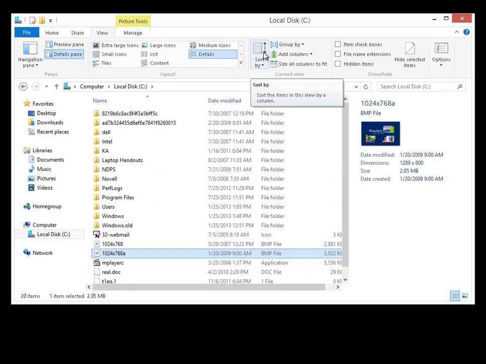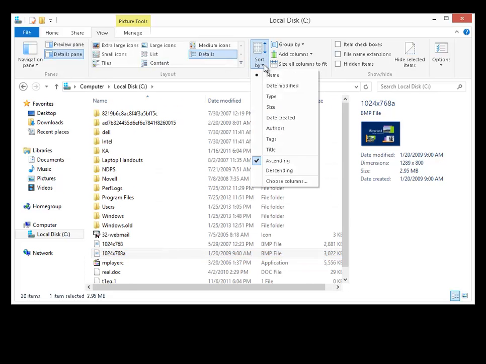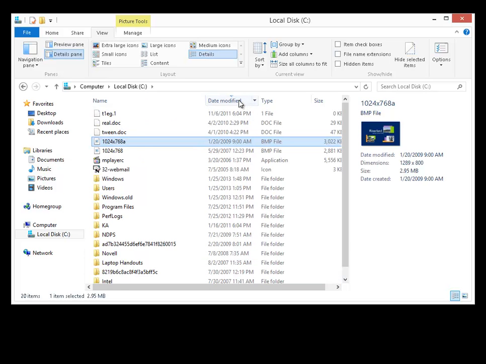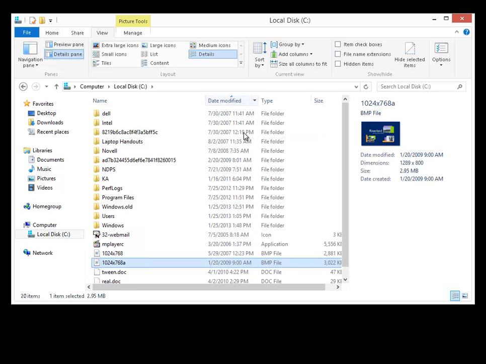We can change how it's sorted. If you click on sort, you can sort by name, date modified, size. You can do that same thing by just selecting the different headings within your detail views. If I want to see everything sorted by the modified date, either ascending or descending, I can go ahead and click on that. Or I can do it by name also.